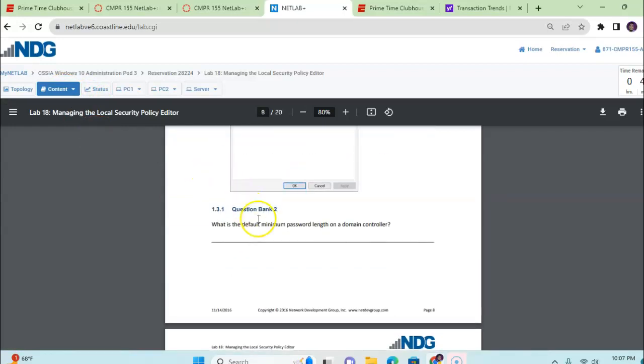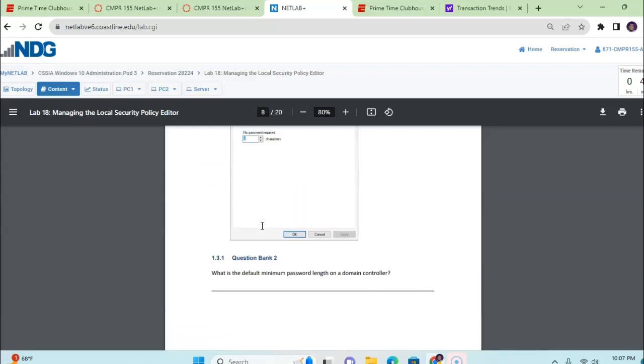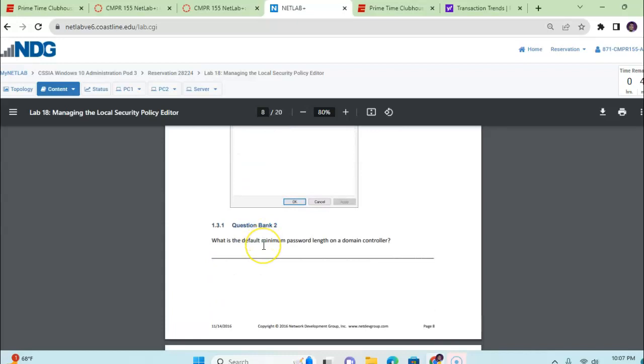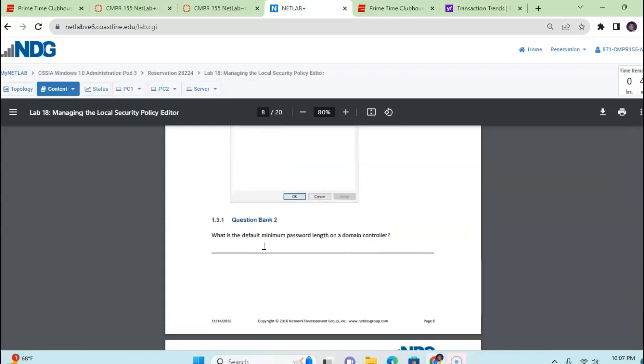The default minimum password length on the domain controller should be 0, should be nothing. 0 characters.